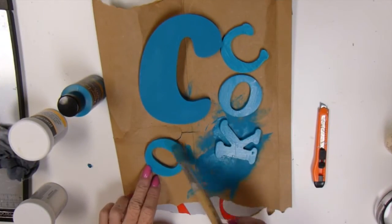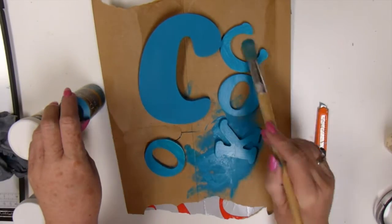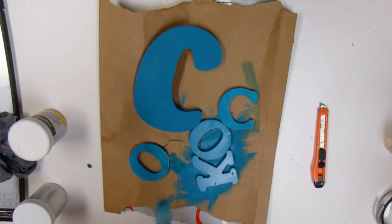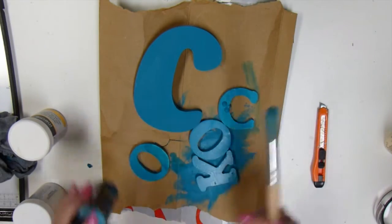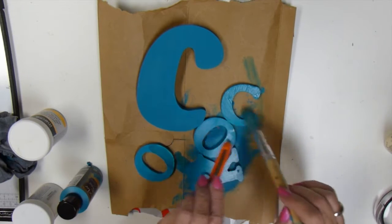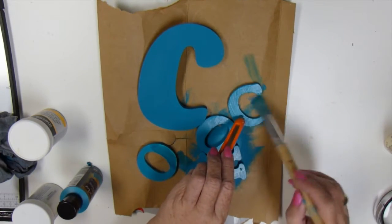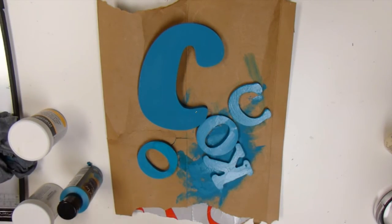I decided to paint the letters with Americana multi-surface satin, and the color here is turquoise waters. I wasn't quite sure of their colors, so I went on the bridal registry and saw where they had chosen some of the Pioneer Woman items that were in turquoise, so I'm hoping this fits.